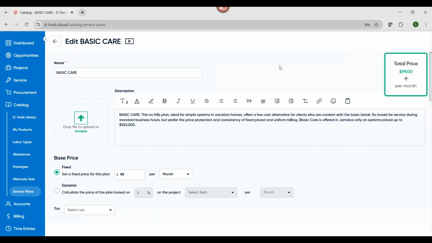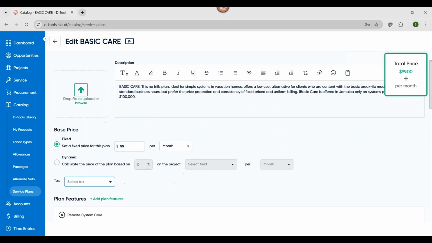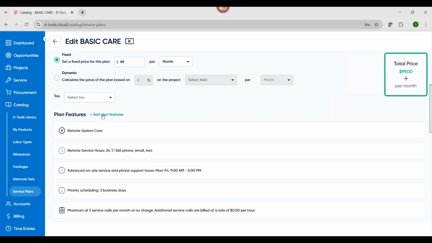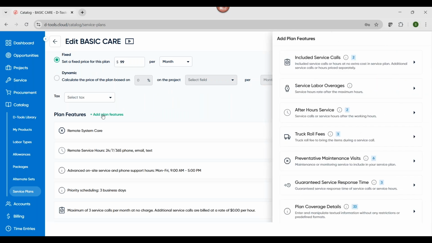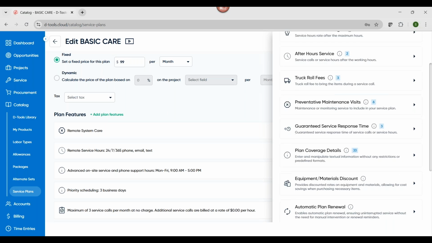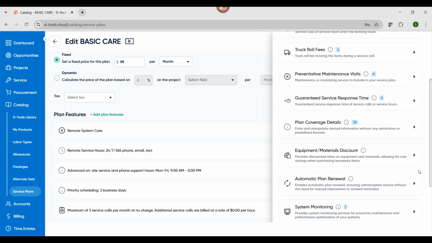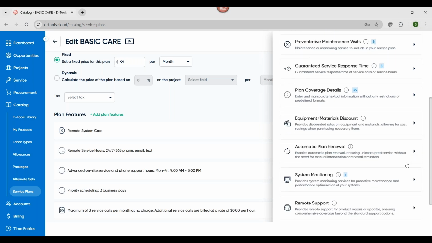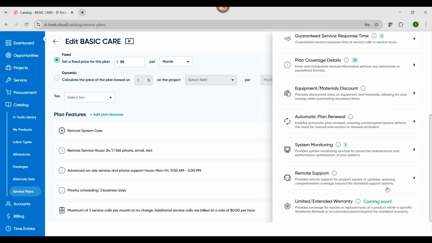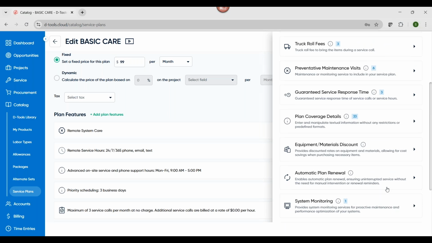But creating a service plan is super simple. You give it a name, a description, a dollar amount, and then you start adding features. What is this customer going to get for $99 a month? Perhaps they get one service call a month, complimentary truck roll fees, priority scheduling, remote support, so you add these SKUs.